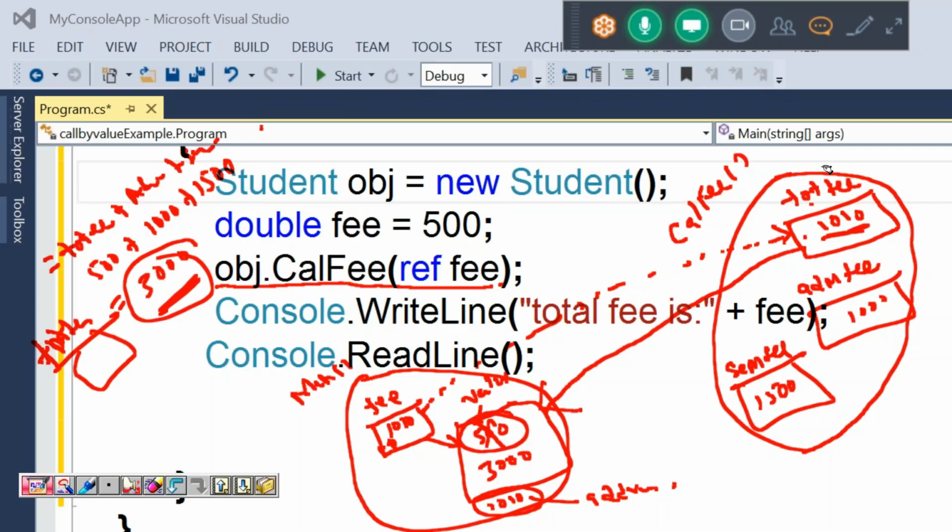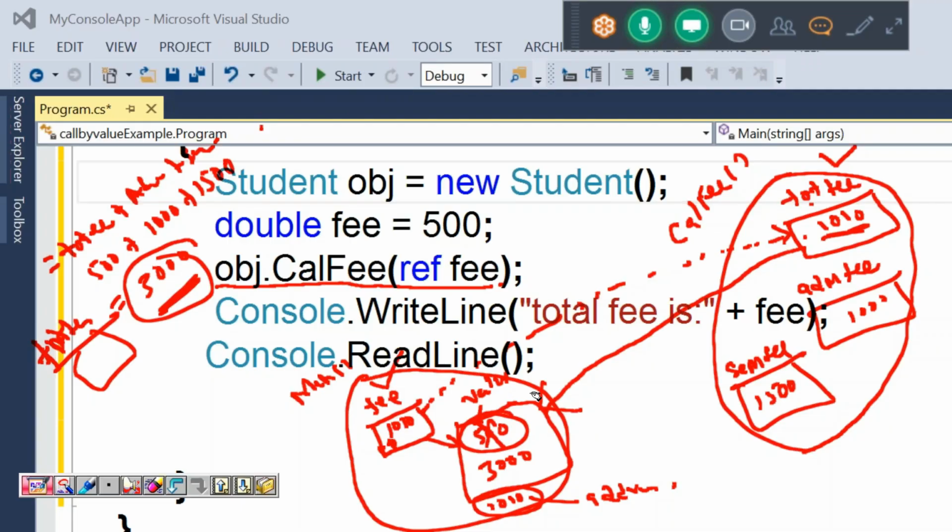So you can observe formal parameter modification will be reflected in the actual parameter. The reason is both parameters are pointing to the same memory location. Both are sharing the address because of ref.